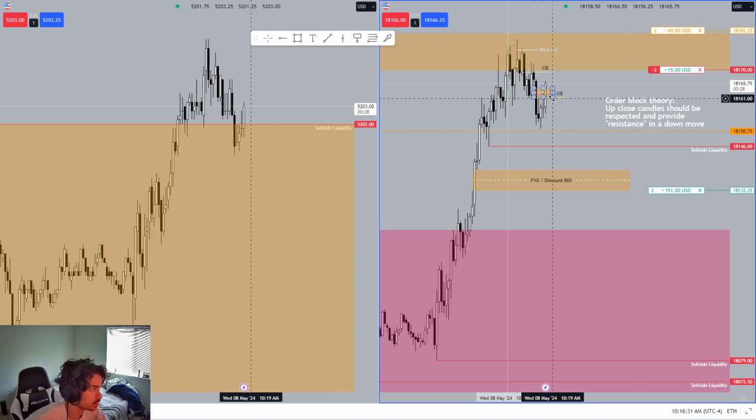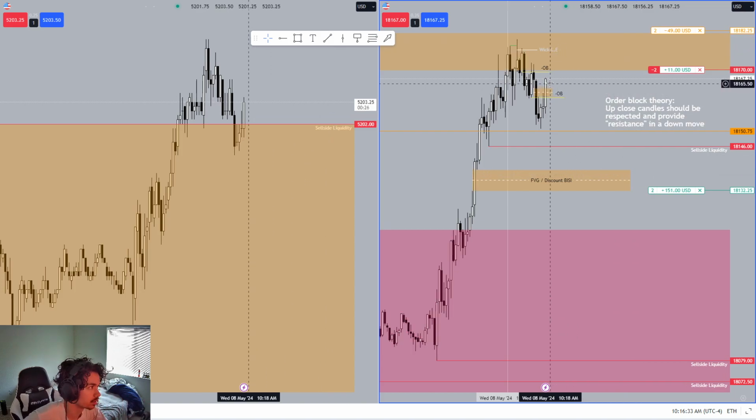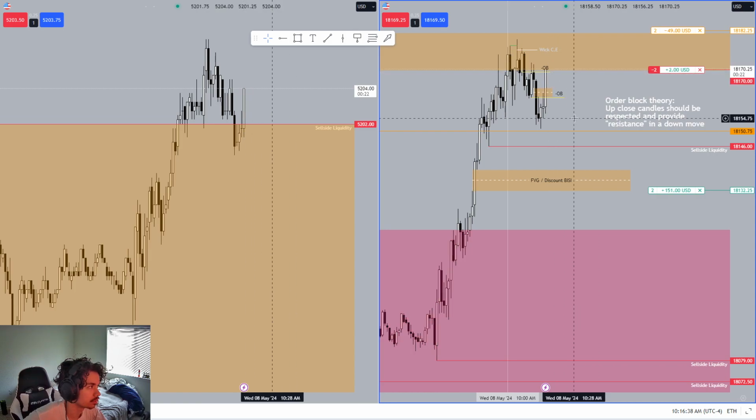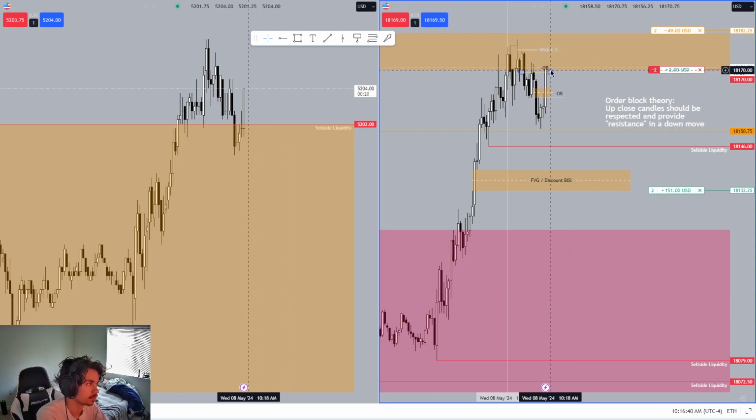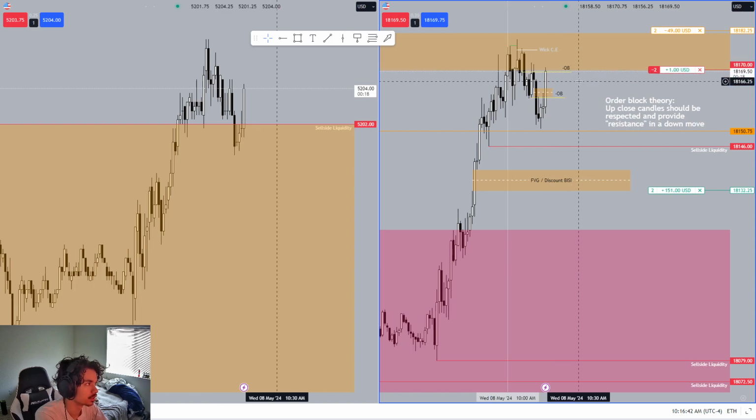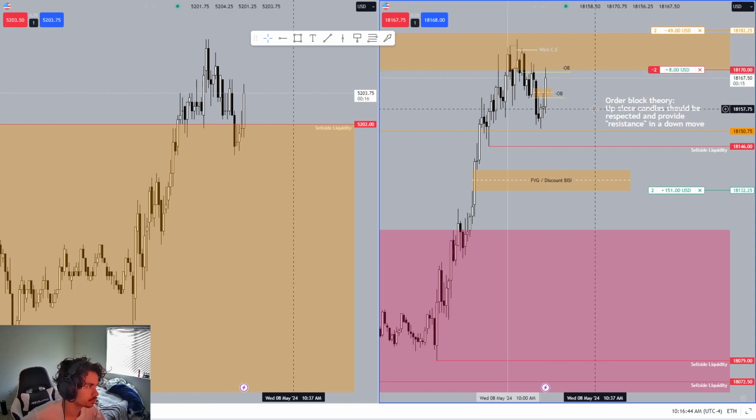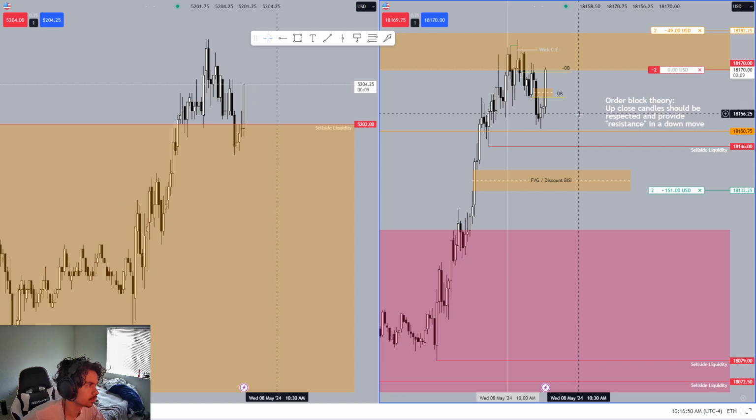However, in this case, you see I didn't, and it pays off because this candle shouldn't be possible. It shouldn't. Right? Like it just turns your whole trade upside down. But we're going to be patient. We still got a lot of time.